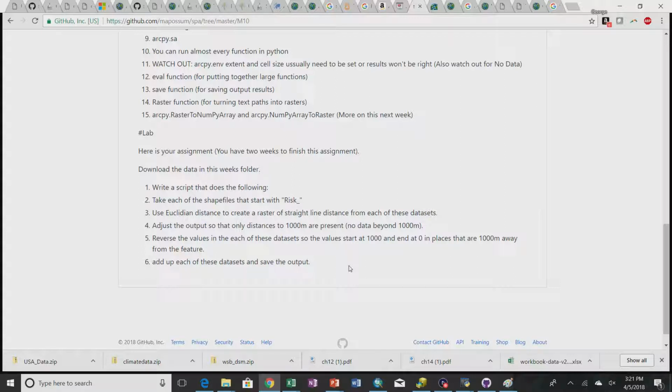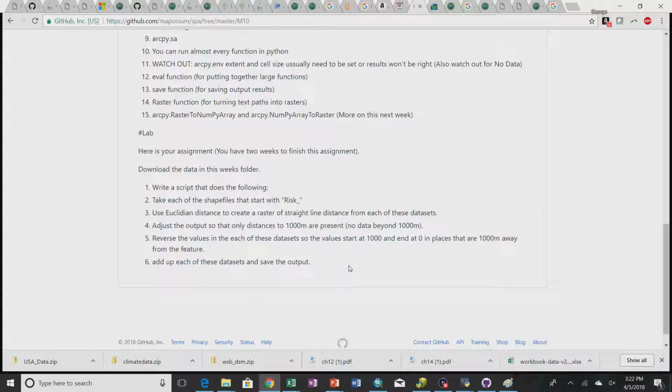So the data that you're going to download is in the TyDixton folder. Okay? And it is actually vector data. So we're talking about raster data, but we're going to start off with vector data. What your script's going to do is there's a number of shapefiles in there, but I only want you to use the shapefiles that start with risk. And there's actually a few different ways to do this, but I'm going to help you code that part because it's kind of interesting.